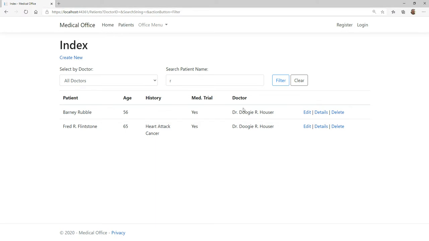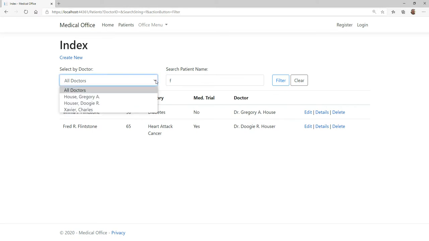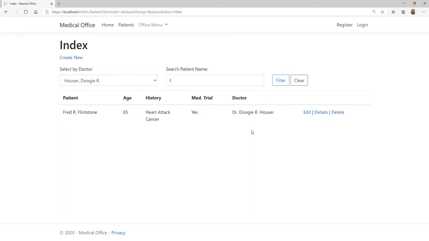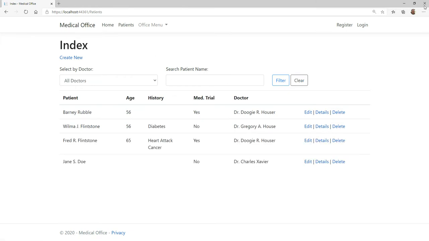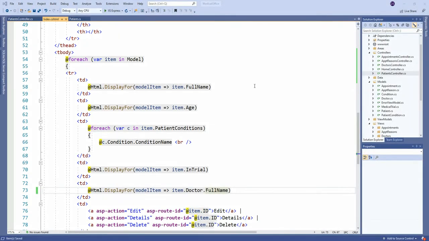Okay, there we go. So we can see, I've got to pick something else. If I go back to F, now we see that these are two separate doctors, so I can also filter. Let's just go with Doogie Howser and filter on both criteria, and now we're down to the one patient. It kind of sucks when you have very limited sample data. That's one reason I wanted to make sure we had lots in our job bank case. But you see the filter is fully functional and working. The only thing is, it's there all the time.